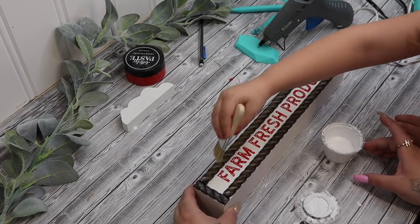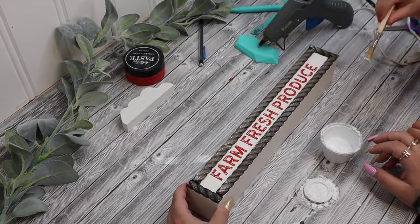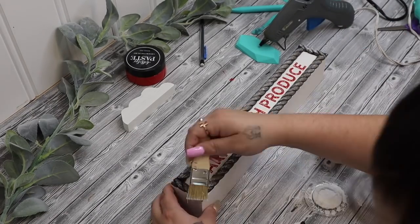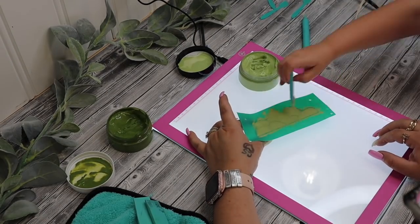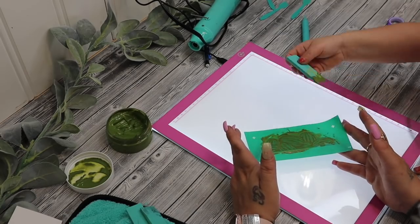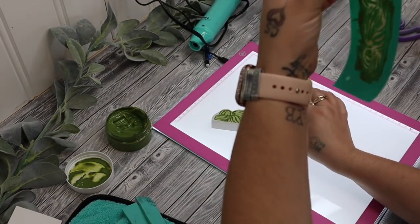We distressed it so that it looked old. That's right. So that's why we did it, because we like to do it. I was so excited to do this project with my mom. It's pretty cool because I love the truck. And did you know, those are watermelons, and the other side is flowers? But I flipped it around because I thought that would look different and really cool. I was so excited to make this project and show you guys, because it's very, very, very cool. I love it.